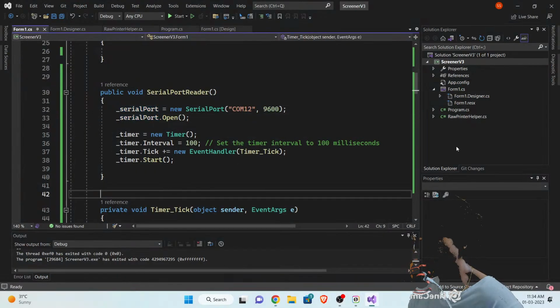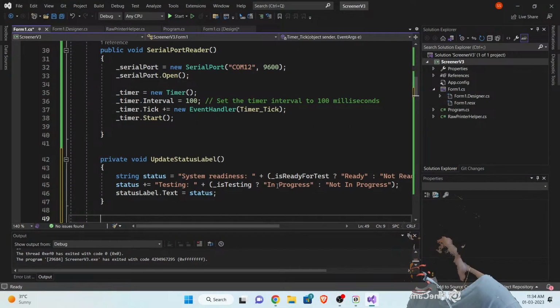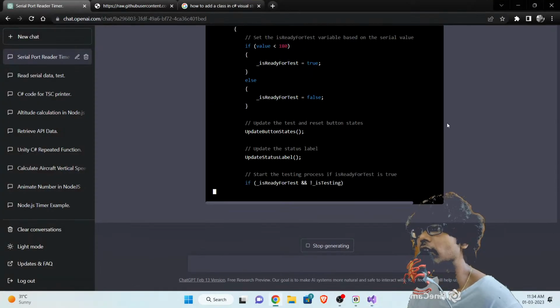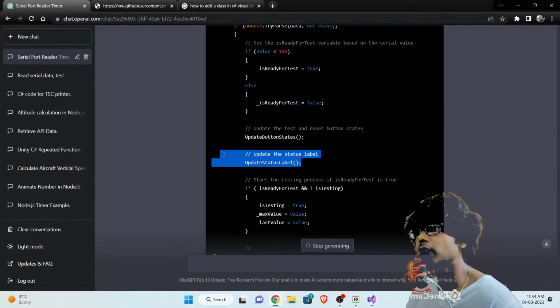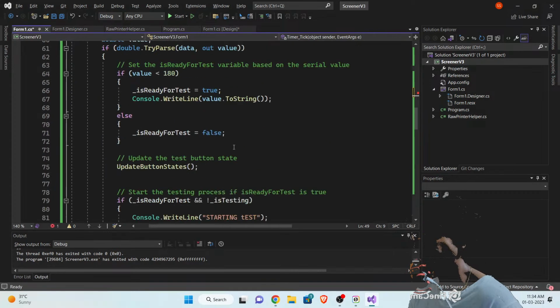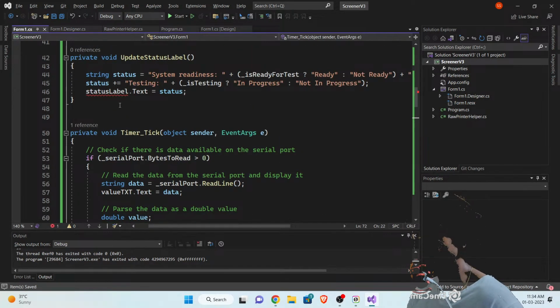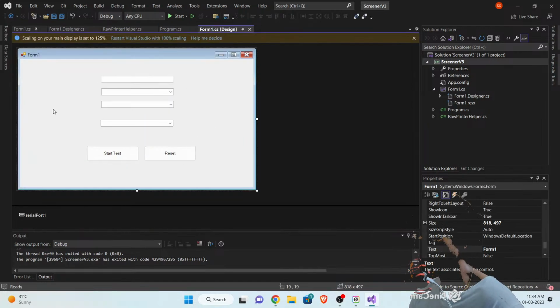This just makes things a little easier. So system readiness. Ooh, I like that word. Update label is the function we're going to call on every tick. Now we just need a status label, so that's something I'm going to add in the design.